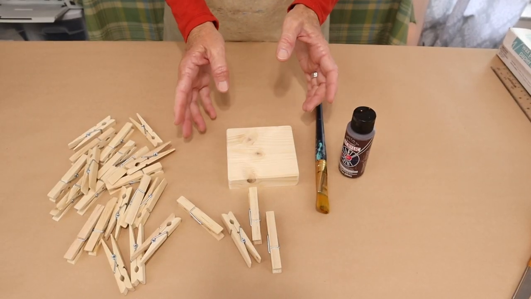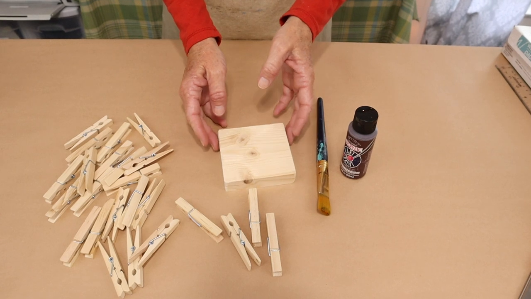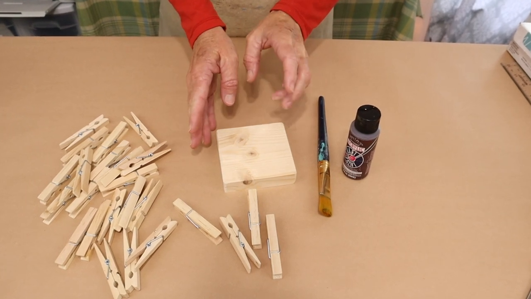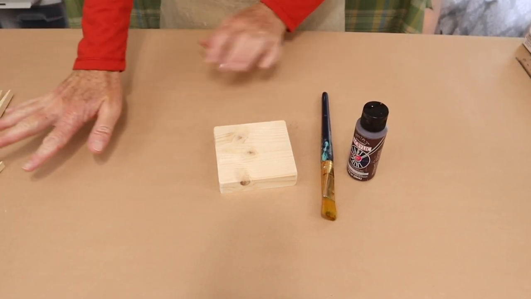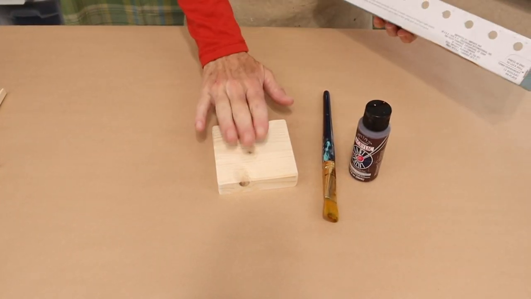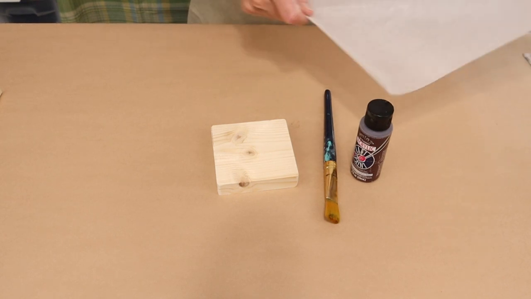Now this is a super simple little DIY, but it's so beautiful once it's finished. So we're going to push these aside, our little clothespins, and we'll come back to those later. And we're going to paint our little square of wood.